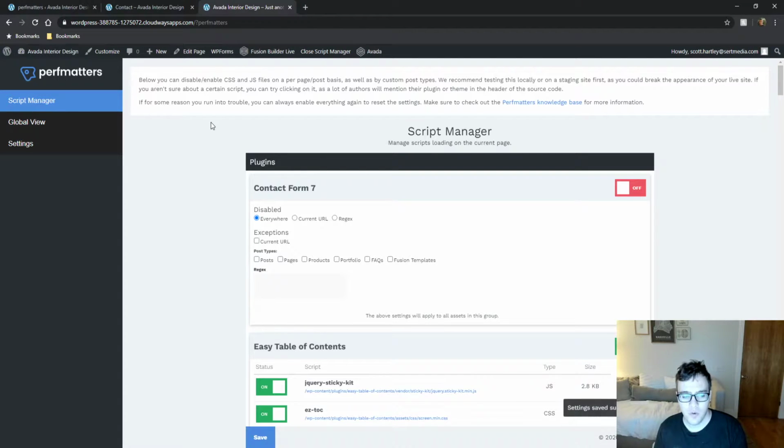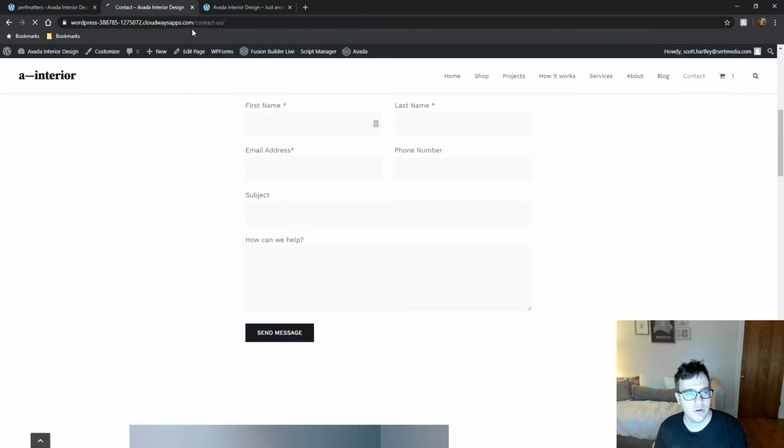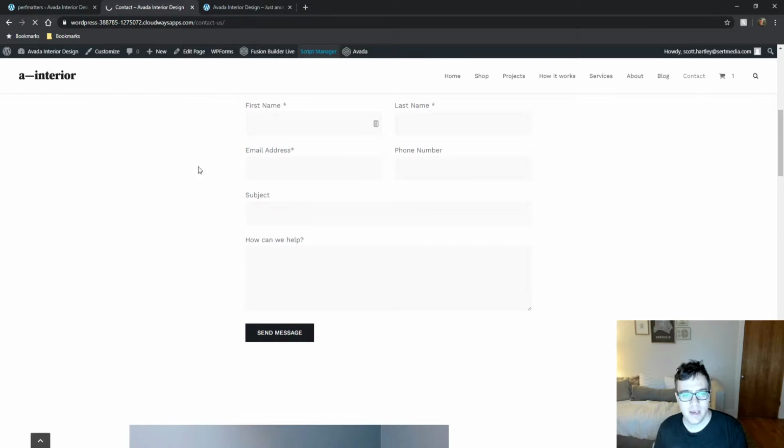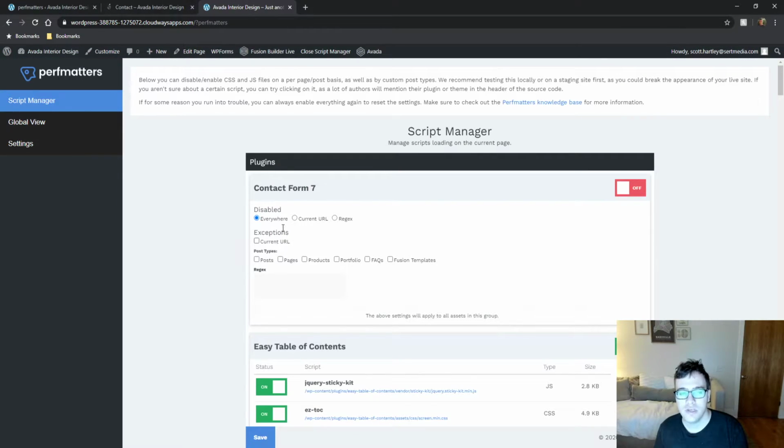You might be wondering, why would you disable it everywhere if you need it on your contact page? Because now I can come over to this page and use the script manager tool, and with it I can use an exception for that URL. So now the script manager will load Contact Form 7, but only on the contact us page.